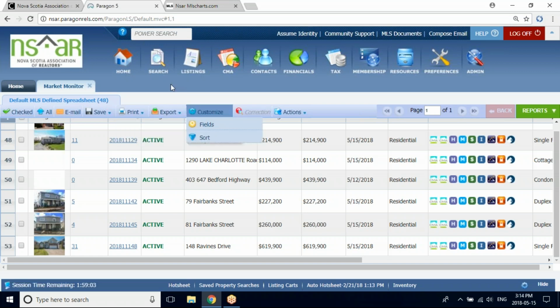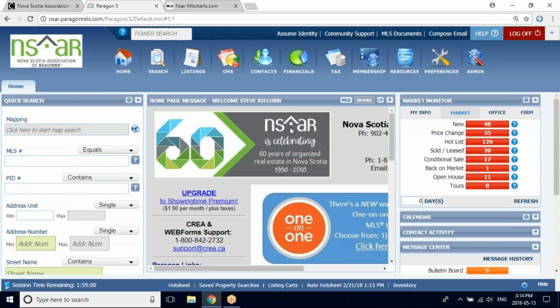Now, here's the number I want you to digest. If I go back to my market monitor, I can go back 30 days. So I'm going to put in 30 days, and without you doing the same thing and refreshing and getting ahead of me and telling me what the number is, I want you to tell me how many new listings we have gotten in the last 30 days. But more importantly, I want you to tell me how many sold and conditional sales we have for that same amount of time. How many do you think are going to be there? Pick a number and stick it in your head and watch this.